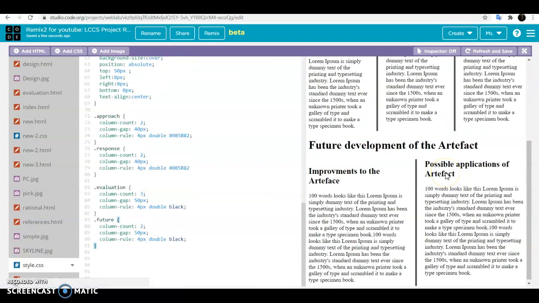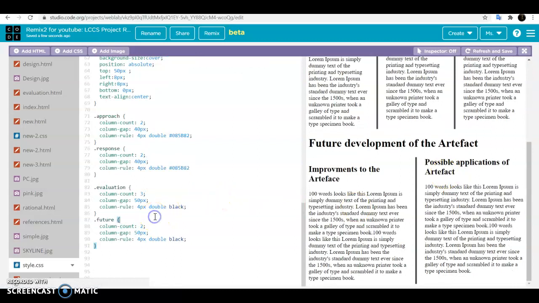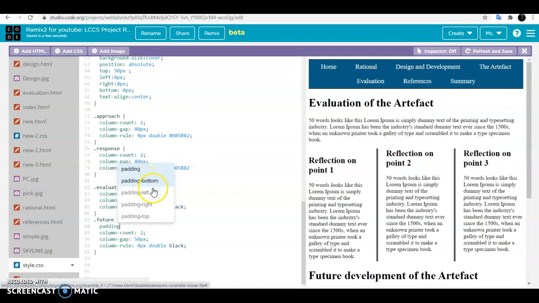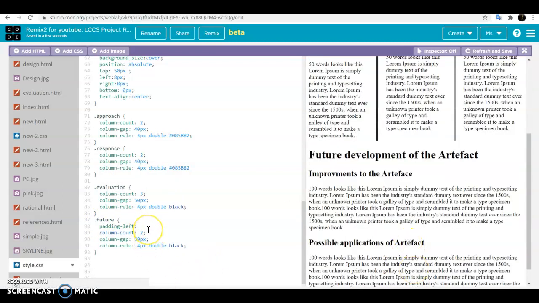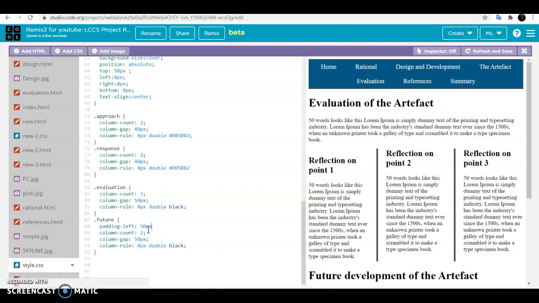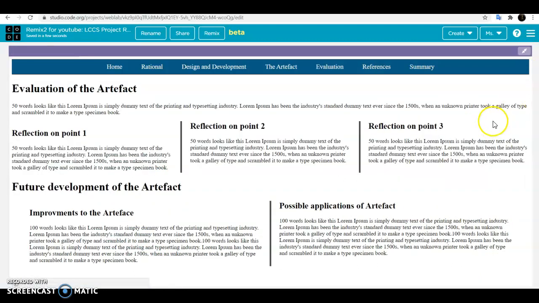Just going to show you how to put in the bits of padding around it. So if you wanted to go padding left, say I'm in the dot future, so I'm in this part down here. You could say padding to the left 50 px, padding to the right 50 px, refresh and save and see how it looks. So it brings it in slightly here, slightly here. You could do the same above. Again, if you're going with 3, go 3 for the whole page. If you're going with 2, go for 2 for the whole page. It just looks a little bit less like a newspaper, more like a website.